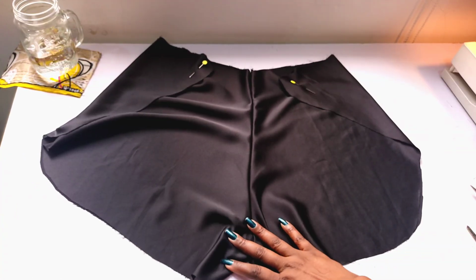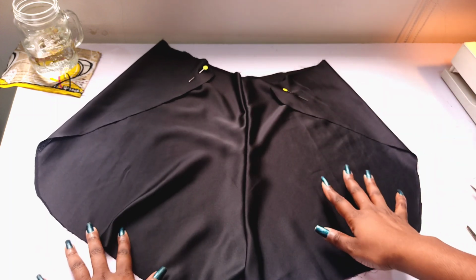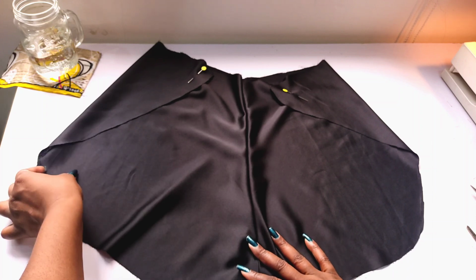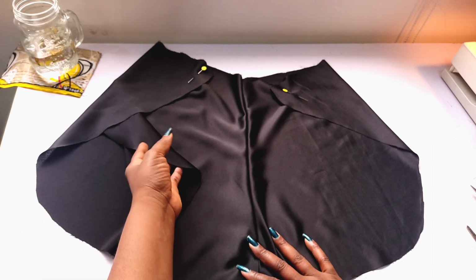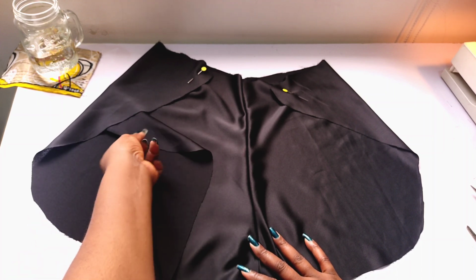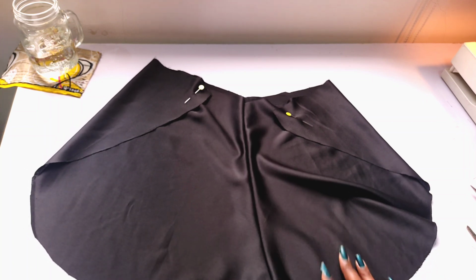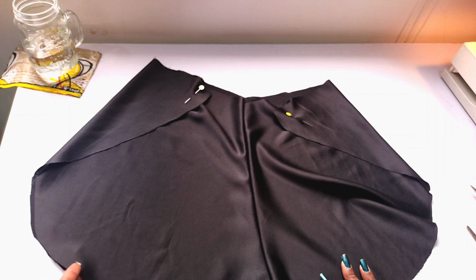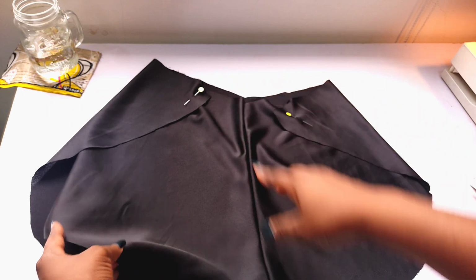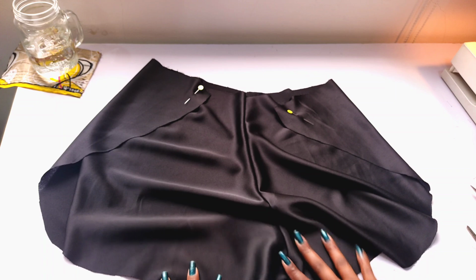So I haven't finished sewing up, but I just pinned it up so that you guys can see what it looks like. So I pinned up the top parts, and this is how the sides is going to look. Okay, I hope you guys are enjoying the tutorial so far. I'm going to go on ahead and sew up the hem, so that when we stitch up the waistband, it would have already been finished. Okay, that's about it, guys.